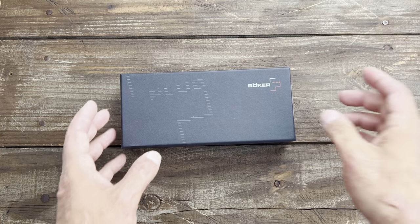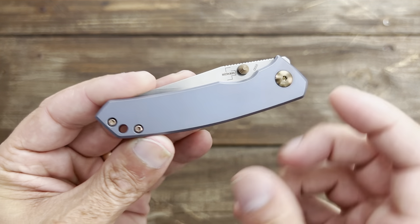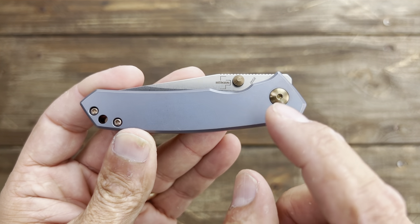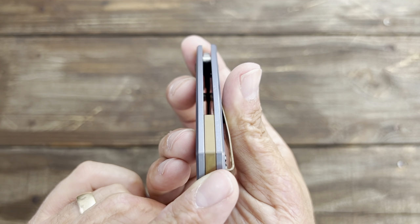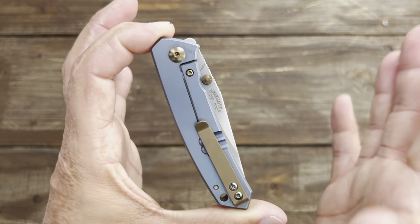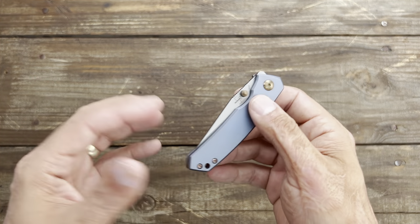So we're gonna do a little editing magic and get into this new Boker. What we have here is the Boker Plus Canoe. I thought it looked interesting, so let's check it out. You have a titanium frame with a blue stonewashed anodization, and I'm guessing these are titanium hardware with a bronze anodization, along with matching thumb studs. You also have a bronze titanium backspacer and a bronze titanium pocket clip. They did a good job with the colors — that's one thing I've always liked about Boker, though they've been hit or miss in other areas.